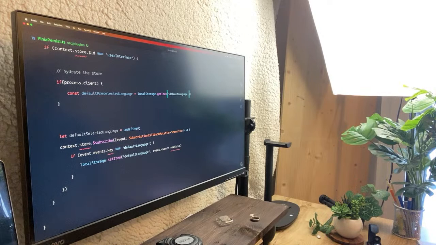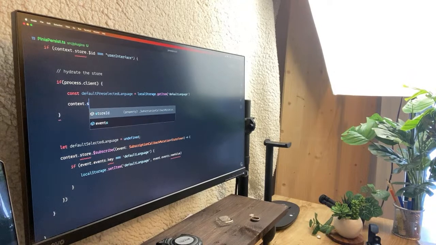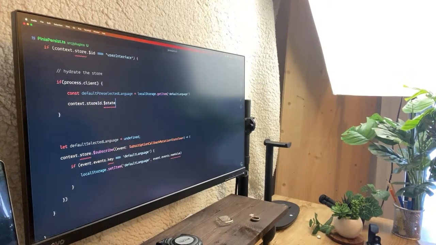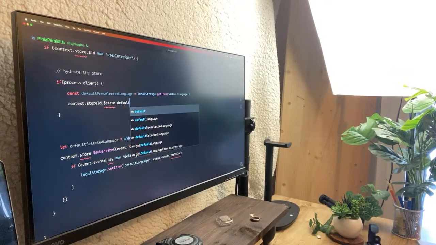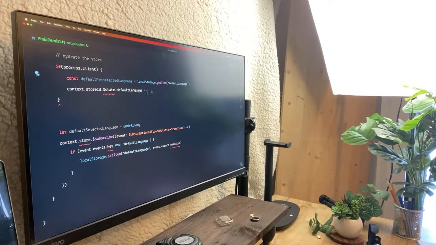So if it's not null, then I'm going to persist it into the store. So I'm going to say context.store.$state.defaultLanguage equal to defaultPreSelectedLanguage.